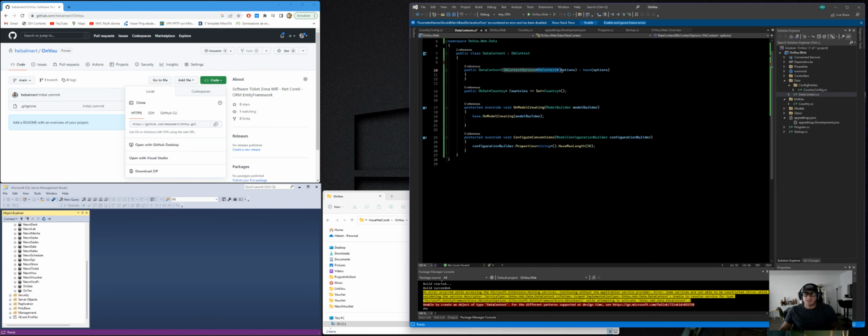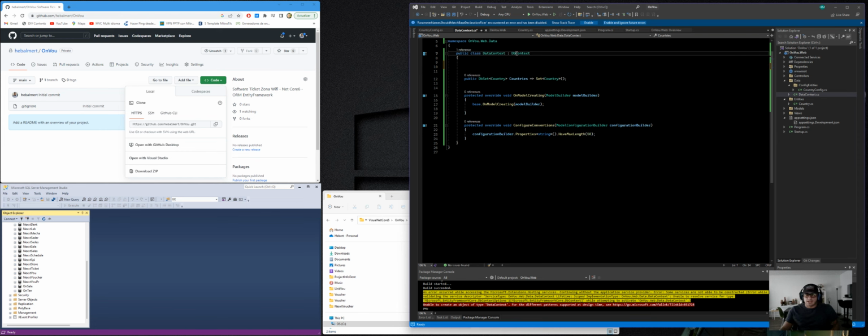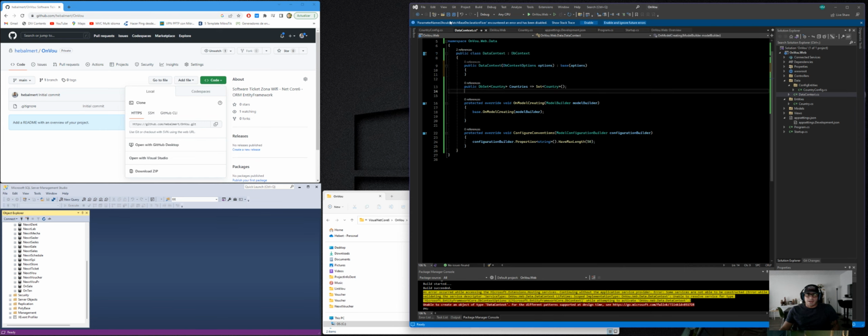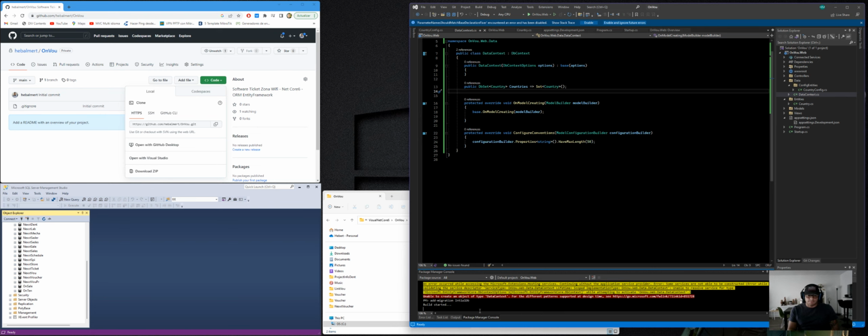We have DbContext. Okay, we're going to erase over here, and I take, say, let's generate the constructor, but with options. And let's try again: add-migration InitialDB.